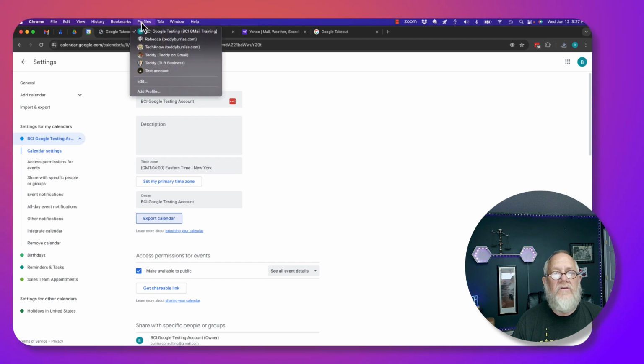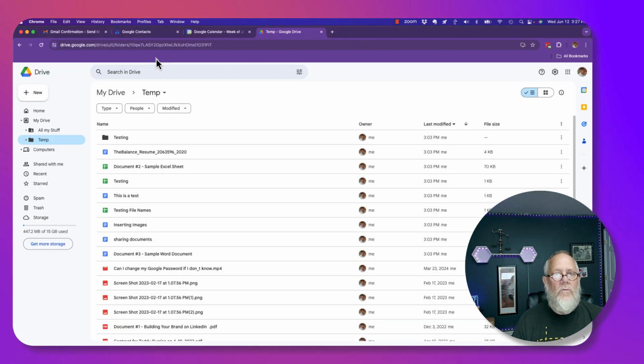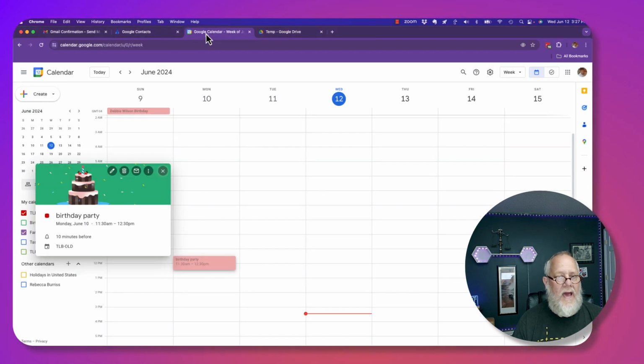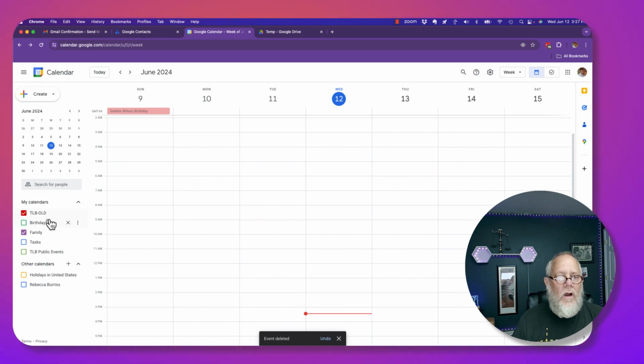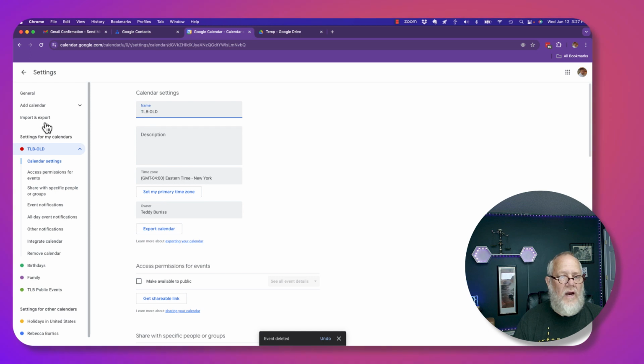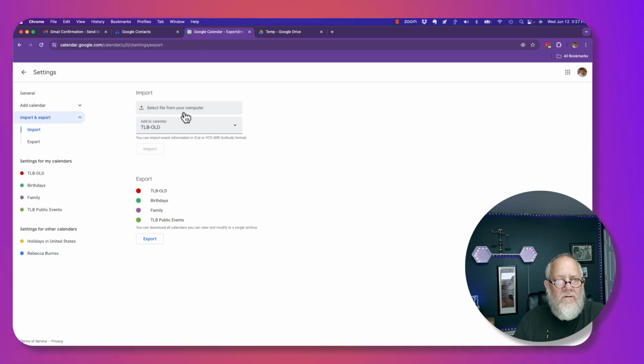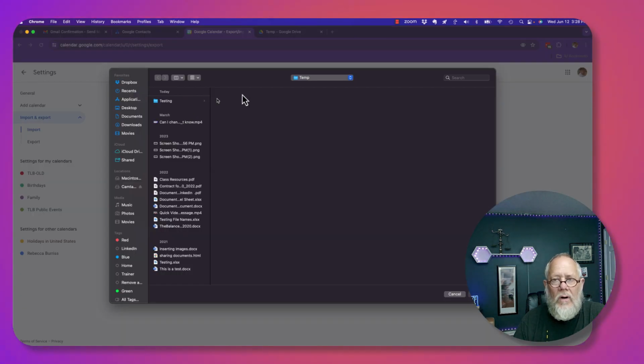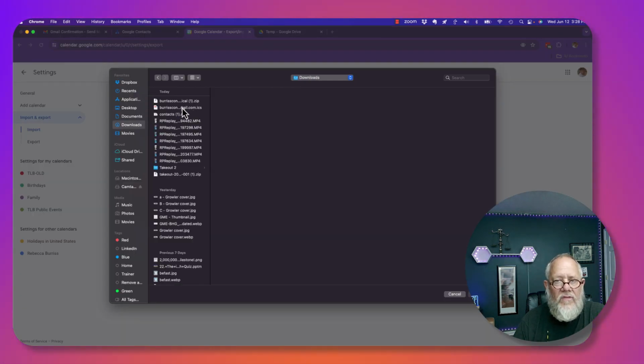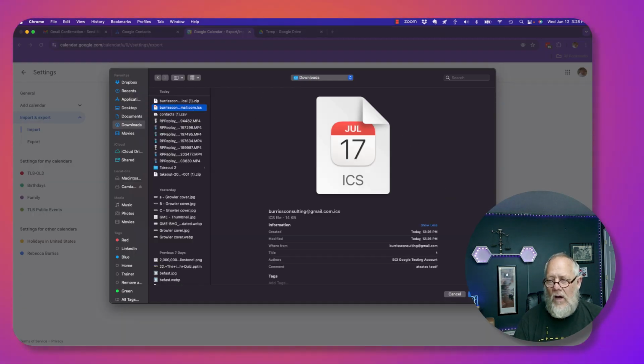So I've exported it out, and I've exploded the zip to get the ICS file. Now go to the next Gmail account that you want to import it into, go to Calendar, and in Calendar, go to the calendar you want to import it in, hit the three dots, settings and sharing, there's import right there. When I hit import, it's going to say, what file do I want to import? I got to go to downloads, there's that ICS file, hit open.